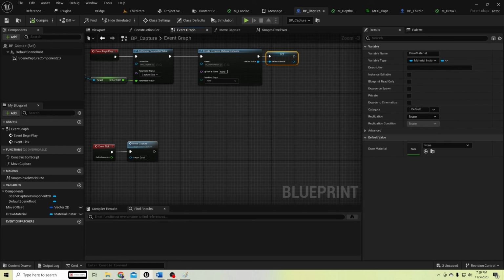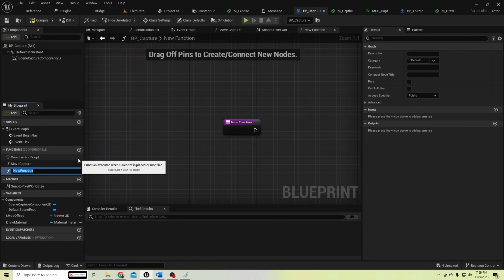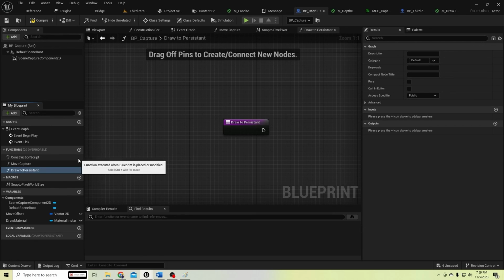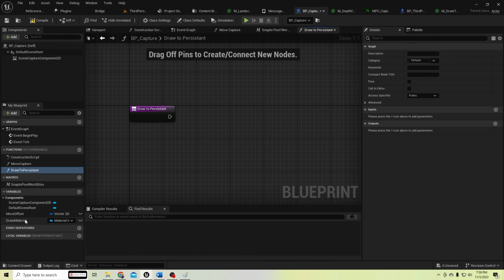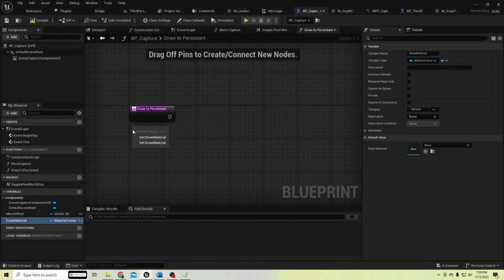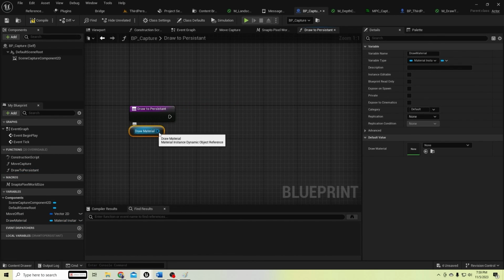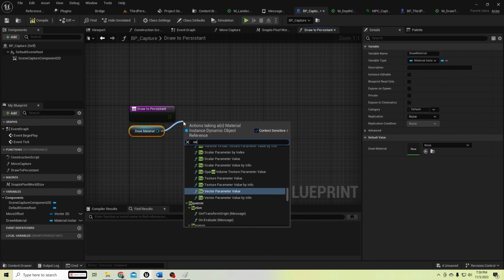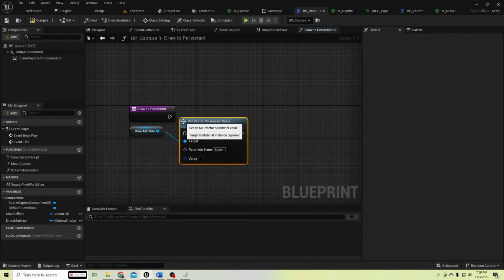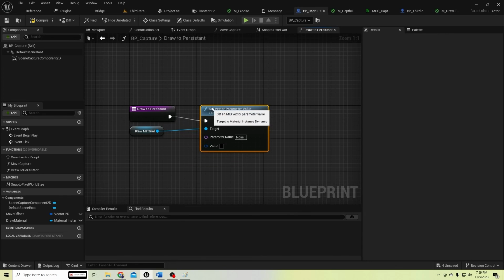we need to create another function for this draw to persistent. I will name it draw to persistent, and then with this material, let's change the offset from this node.